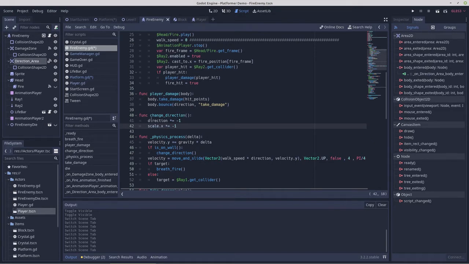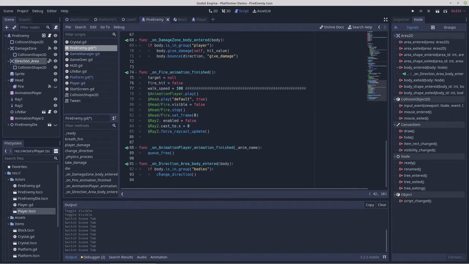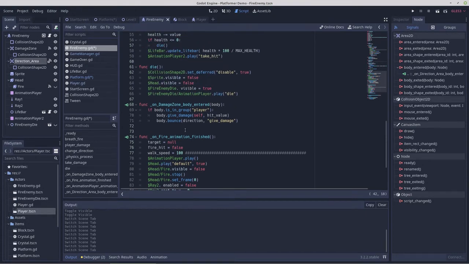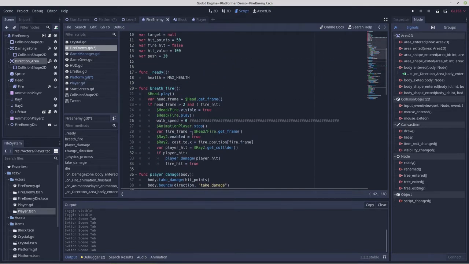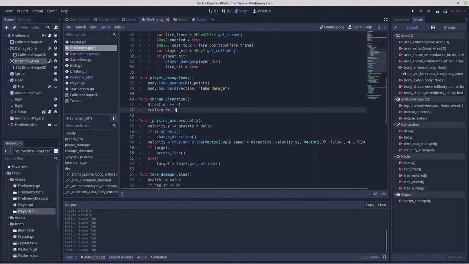The other thing that I've done with the enemy script is because I've put in a change direction function that does the change direction, there were two other places in the script where change direction happened, so I just changed those from being the statements in that function to making a function call. It happens in two places here.